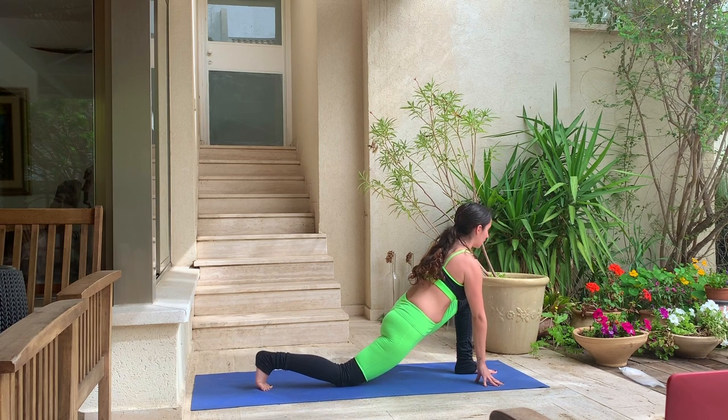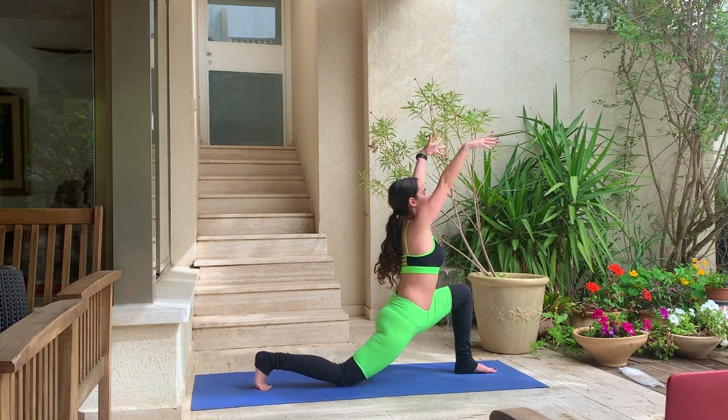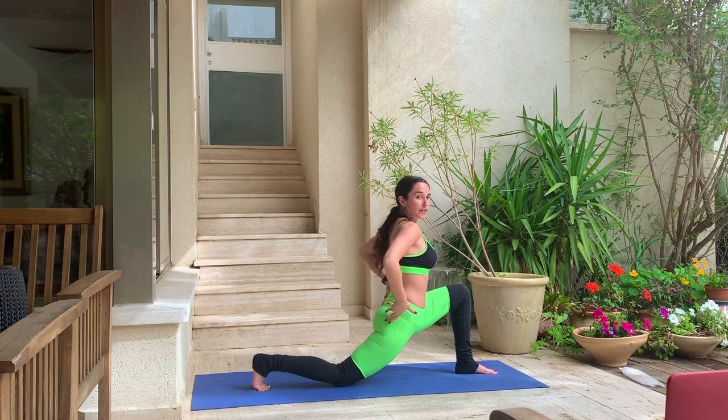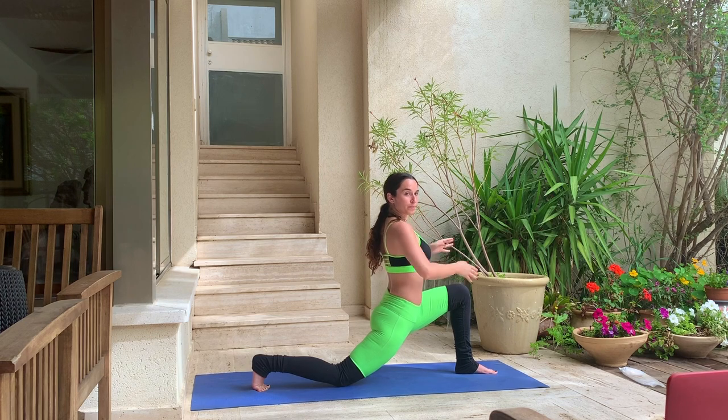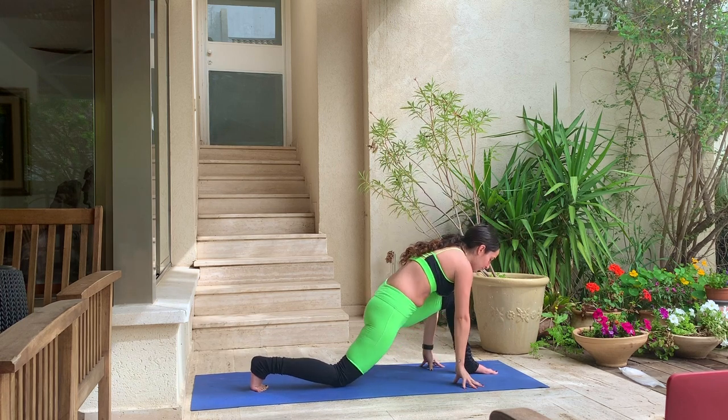From here, we'll come up onto our knees. You can keep your hands onto your knees, or maybe rise the hands up if you feel balanced and stable. Breathing deeply. Again, try to activate that core, pelvic tilt forward, protecting your lower back. Slowly drop the hands back to floor.